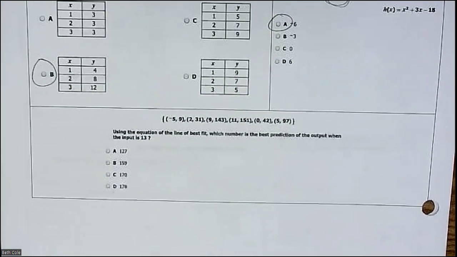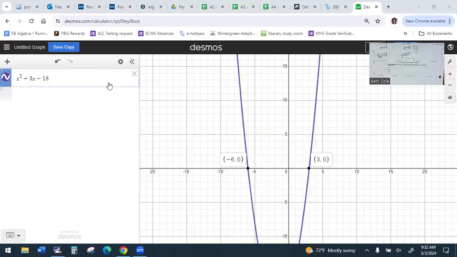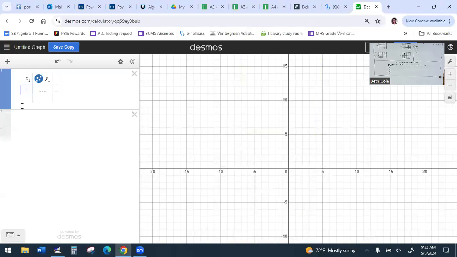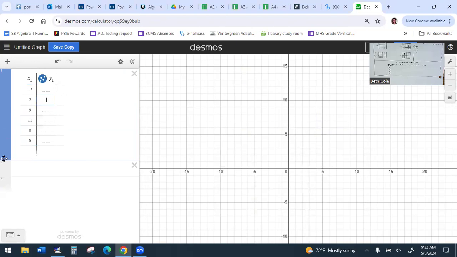All right, and then the last one, we're gonna type that in. Do you guys remember how to do this? Plus sign table? This was more recent. This was actually the page on the test that you guys did really well on overall. So just make sure you do this on the actual SOL. Oh my gosh, 143. These numbers are huge. 51, 42, 97. Where do I click to see it?